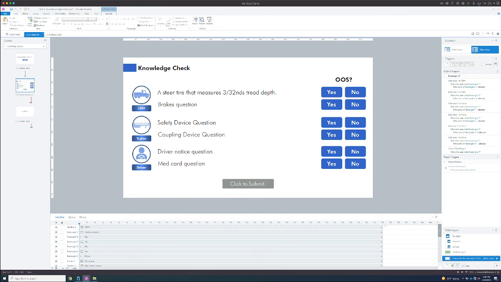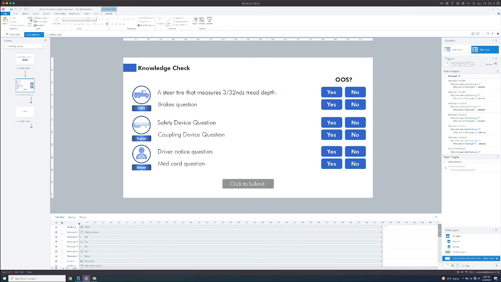You'll see that I have all of those variables that we have talked about setting up. You'll see that there's 2 for CMV, 2 for trailer, 2 for driver. And then the submit for the pick many.